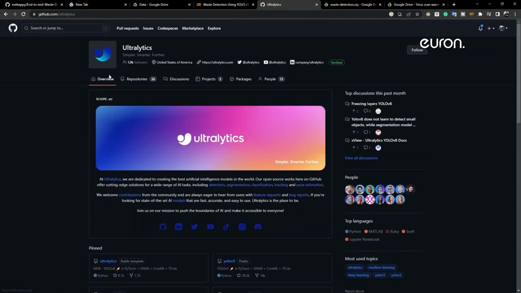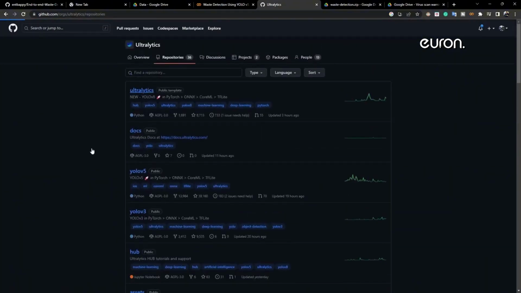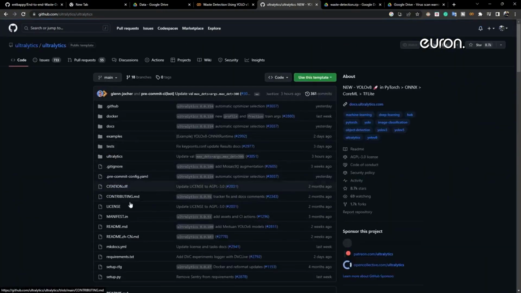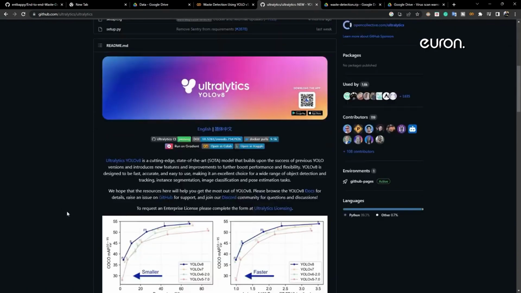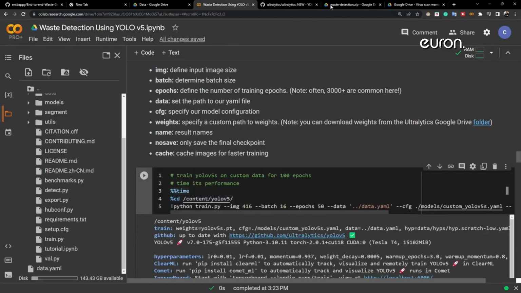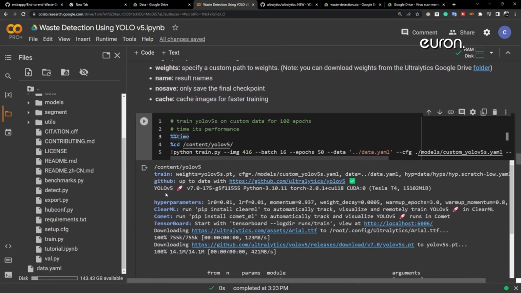So this is a very active resource, as you can see. If you have any kind of problem, just go there, raise the issue, and they will definitely help you. That's why you don't need to write tons of code. You just need to focus on your problem statement, and everything can be done using YOLO v5.